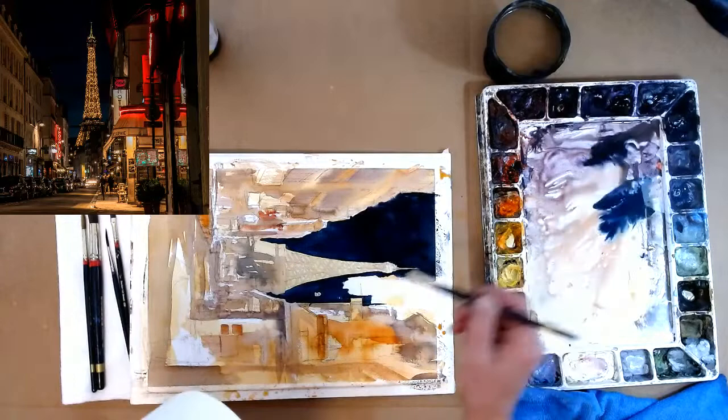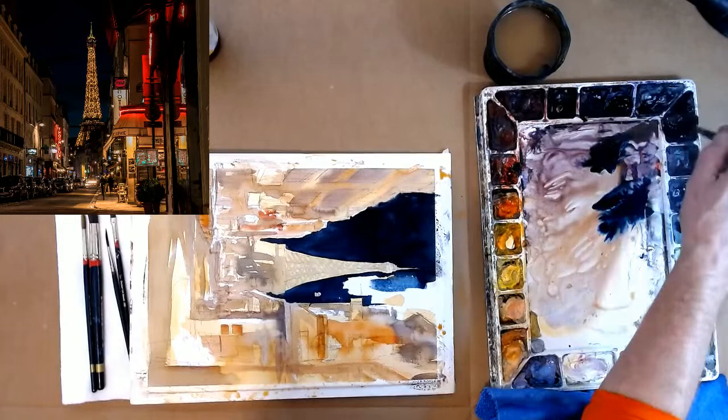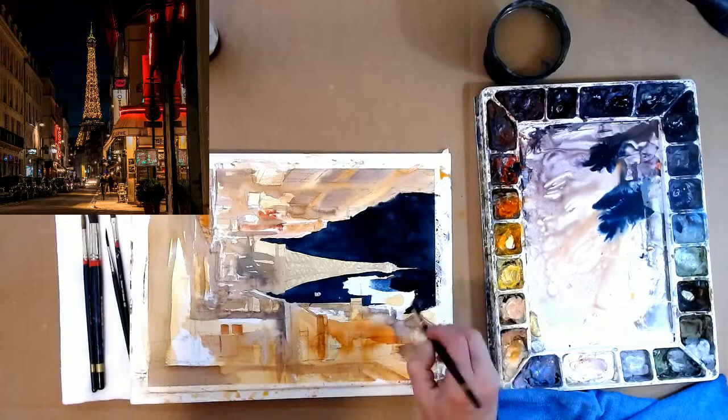Now I'm gonna put a little bit of water in here and pick up a lot of my black again, because now I gotta get it really dark. So purple, black, Prussian blue. Permanent violet is the purple I use, permanent violet. I mix some water because, you know me, float your pigment, float that pigment inside that water.